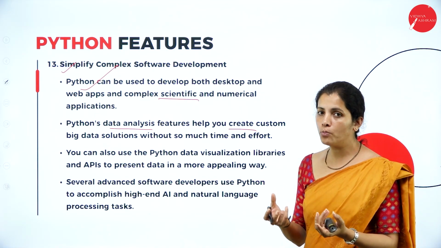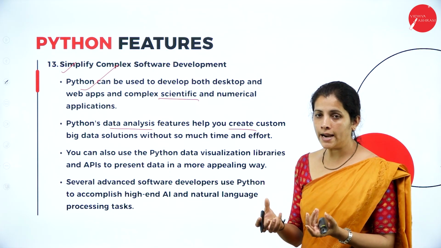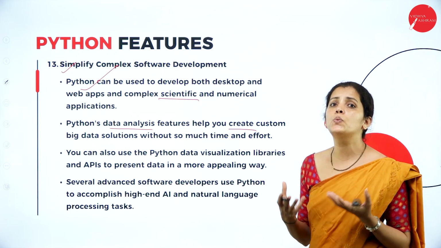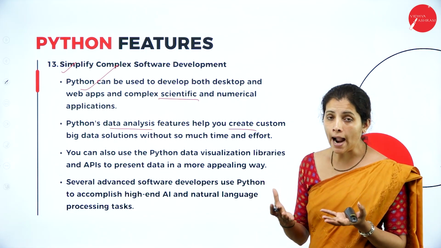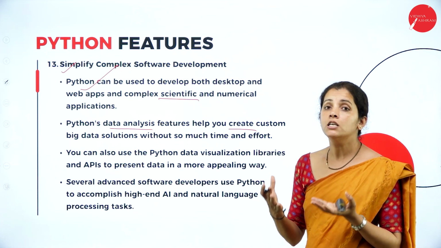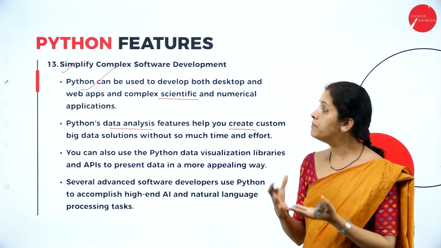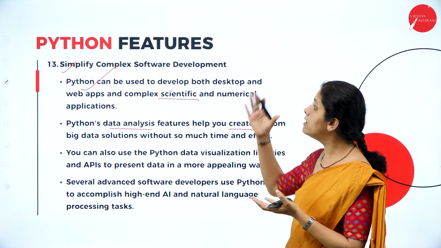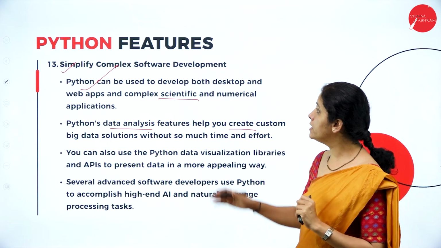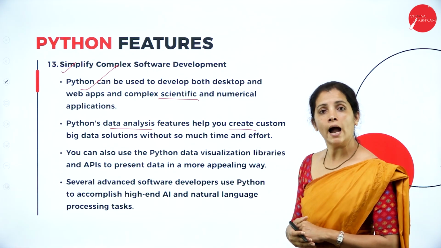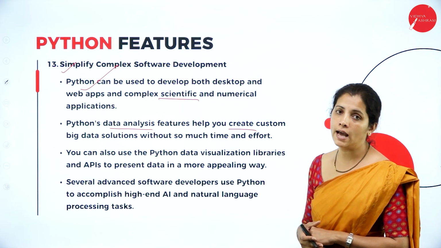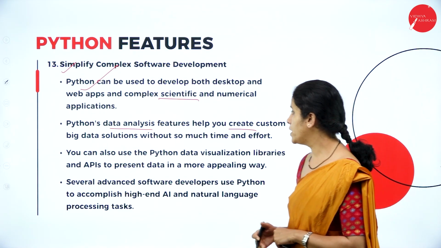So what is the problem of our society? That is big data. The size of the data is very massive, and to handle this kind of data we require a special tool, and where are we going to get the tool? In our Python. To manage the data effectively, we are going to use Python, and most of the data scientists are going to use Python as their programming language.